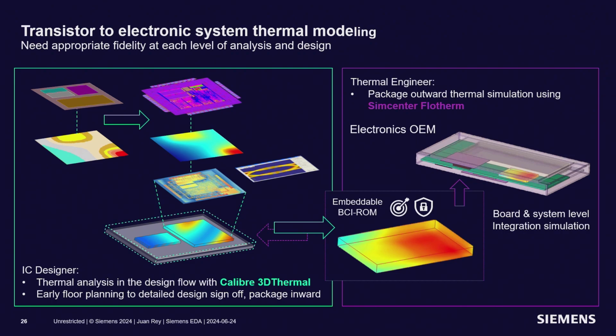So if I start from left to right here, you start by having a clear understanding of what the areas in the design are where you are going to be generating heat. That may have very little information when you are working at the floor planning level. At that stage, you need tools that are able to do a very fast estimation of the thermal effects such that you can decide about your floor planning strategy. Then you can move down with more accuracy to the transistor level by getting the correct and full data representation of all the interconnect layers and all the materials that you have, the dimensions, in order to do that thermal analysis.